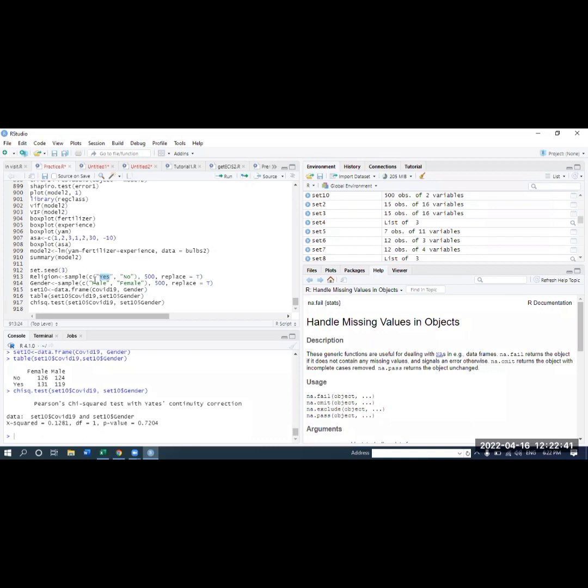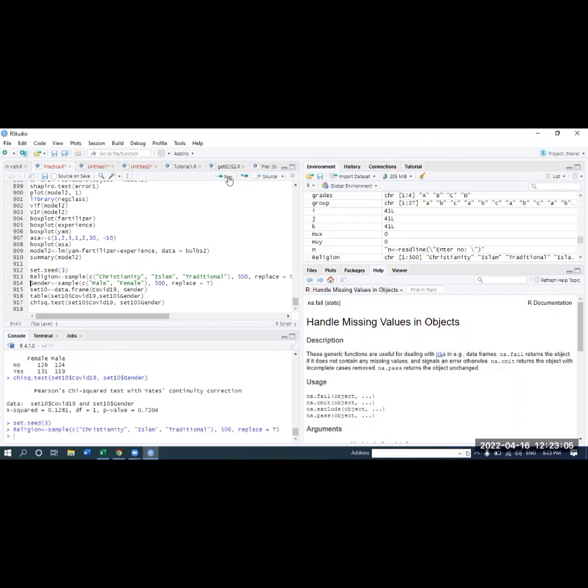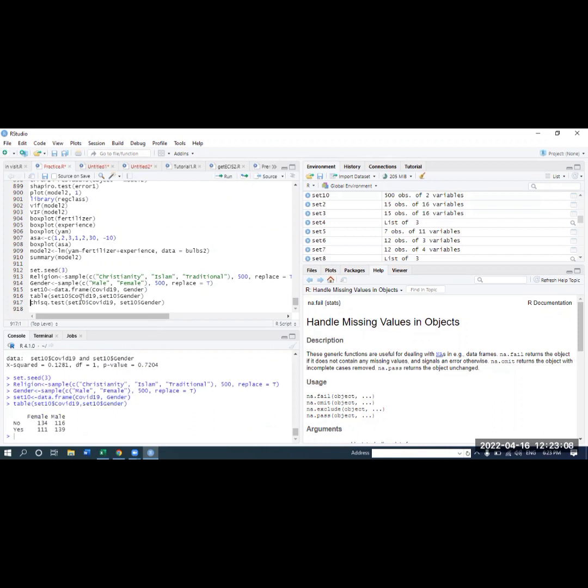So we have Christianity, we have the Islam religion, we have the traditional religion. So we have three groups for religion. I'm setting my seed at 3. So this is my table. No, I have to change this. We don't have COVID-19 again. So what we have here is religion.